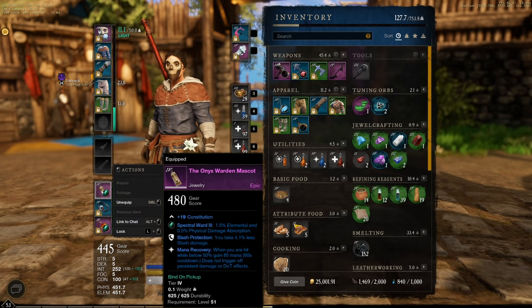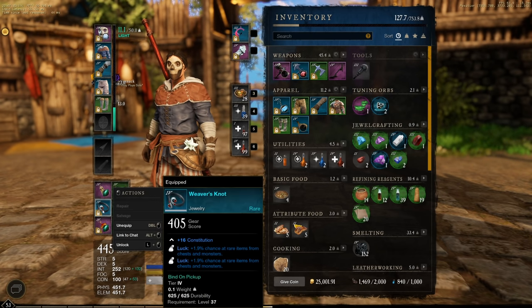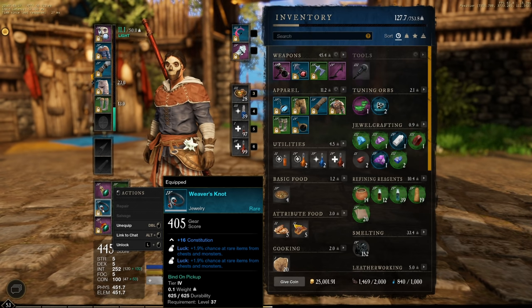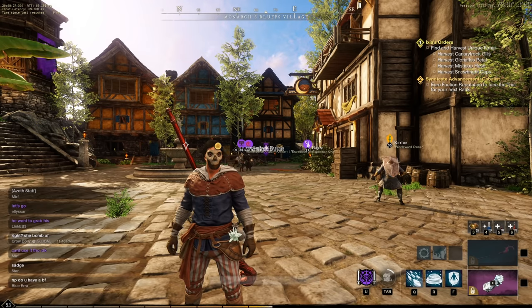Then for our jewelry, I just have constitution on my necklace. I have constitution on my earring. And then I also get some better mana regen and more health when I drink a mana potion. Then for the ring, I would recommend going and getting this Weaver's Knot. When you're leveling up, this gives constitution so you're tankier. And then it gives two rolls of luck, which can massively help with getting gear upgrades and getting some more rare gear drops. But for the jewelry, neither of these are really that great. It's kind of just putting on what I get until I hit max level and can start prioritizing getting specific gear pieces. So that's pretty much the entirety of this build.